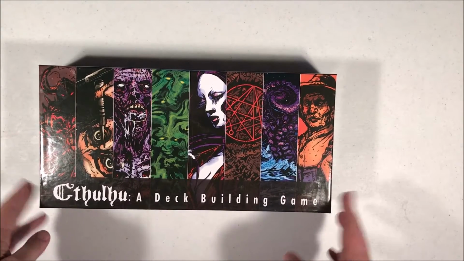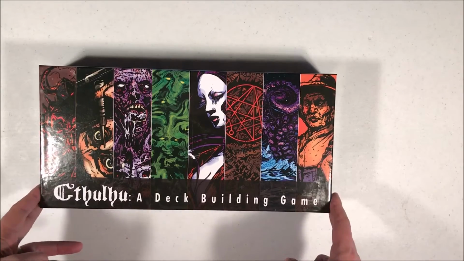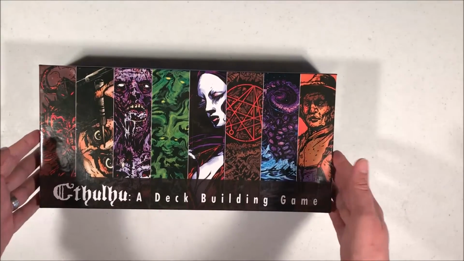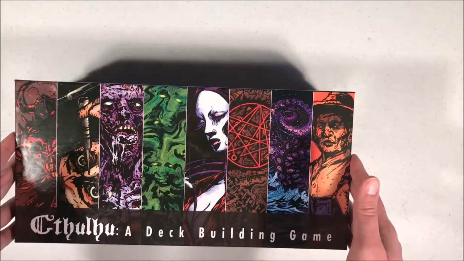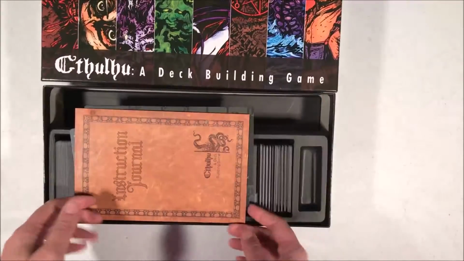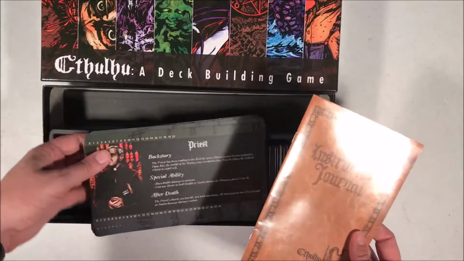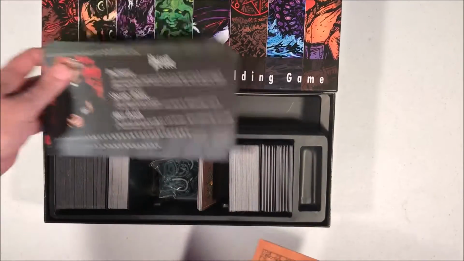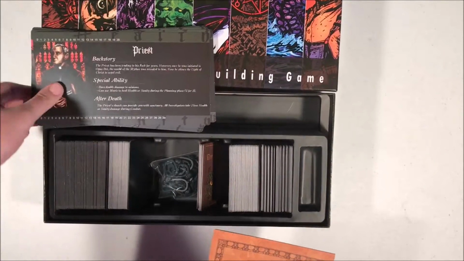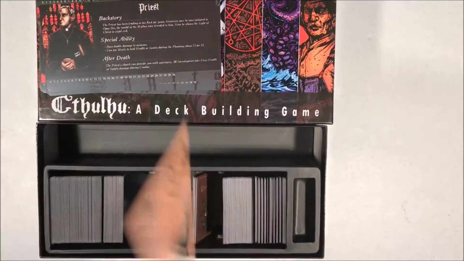Hello. In this video we'll be going through some of the basics of Cthulhu, a deck building game. You may use this as a how-to video on learning the game. So first we'll open the box, and inside you'll find an instruction manual, your investigator cards, and a tray with all the other cards. We'll now go through each of the different types of cards as detailed in the instruction manual.